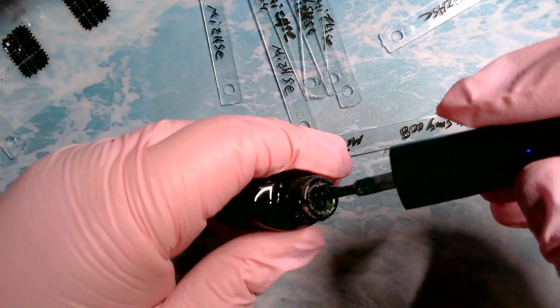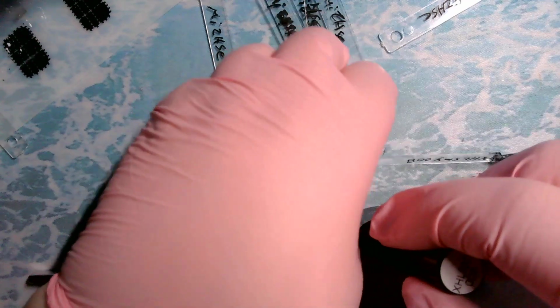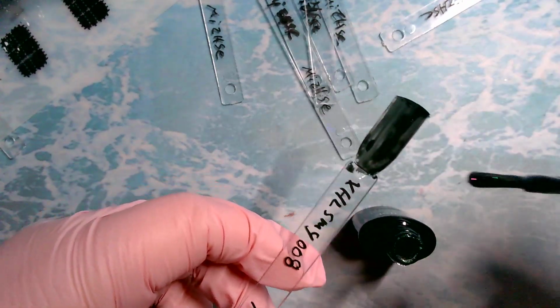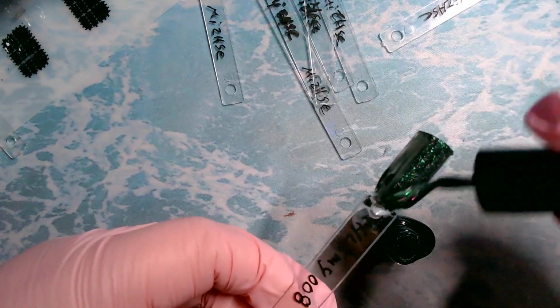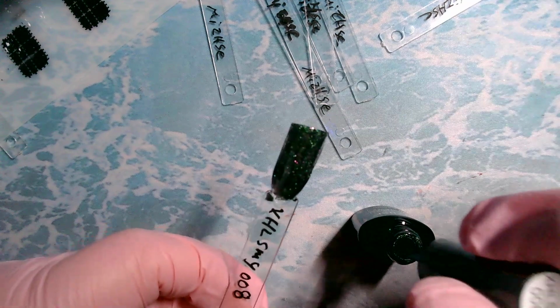And let's see the rest. The next one shall be the 008, which is what color, shall we say? Not that I could tell you ahead of time, but my greeny color maybe. Yeah, I think it's a greeny color. So let me see if I'm right. Oh, like a turquoise color maybe. I don't find it's as clear as, yeah, it's green.